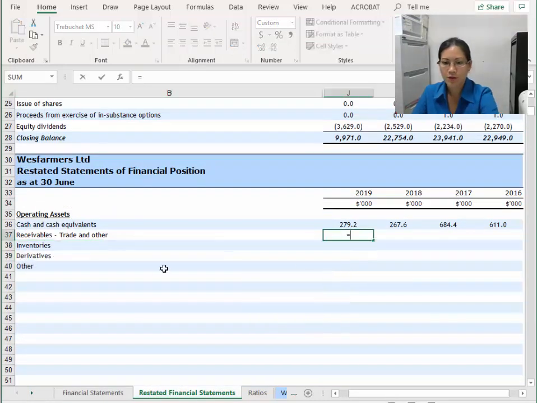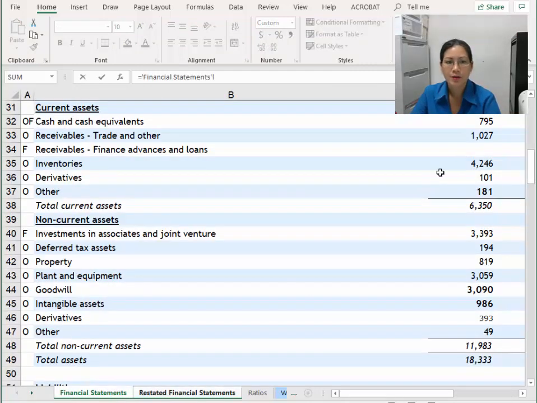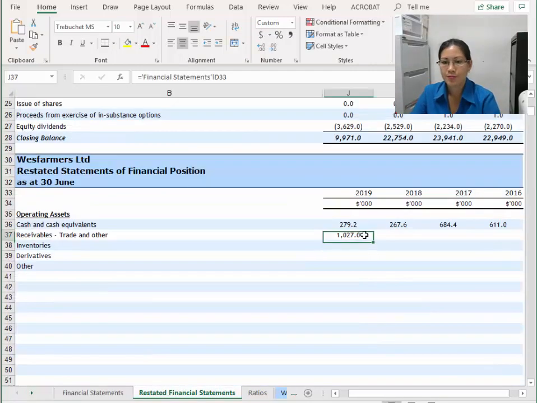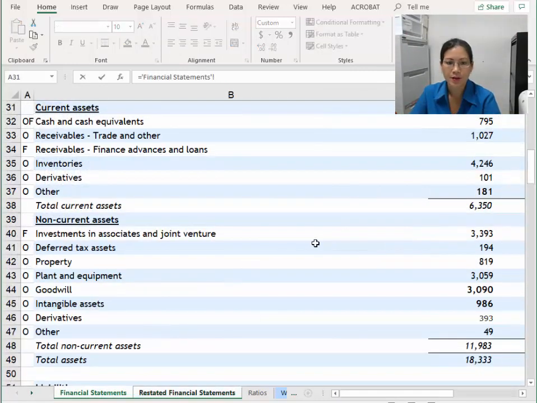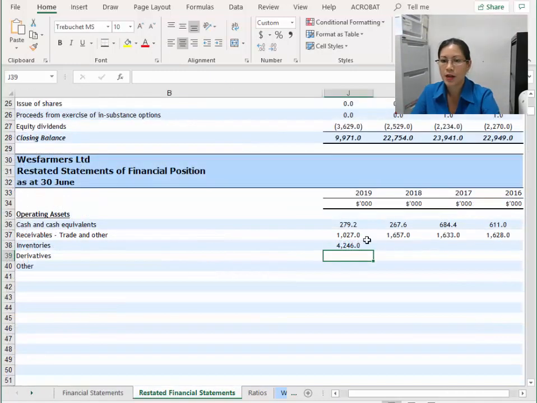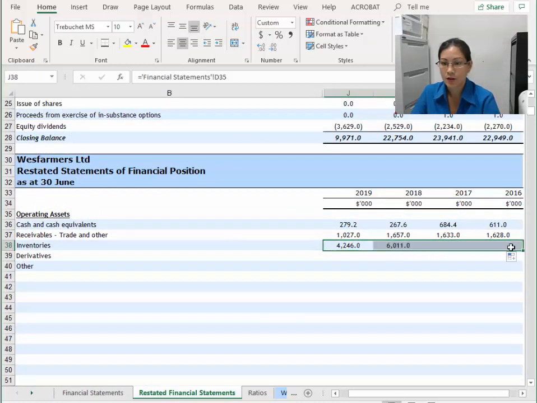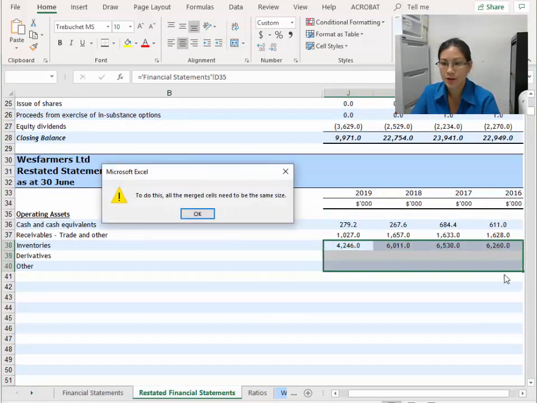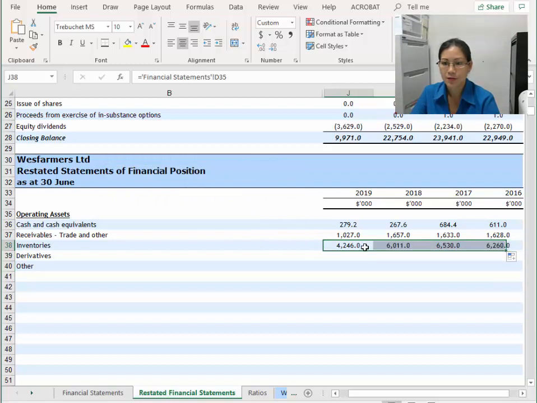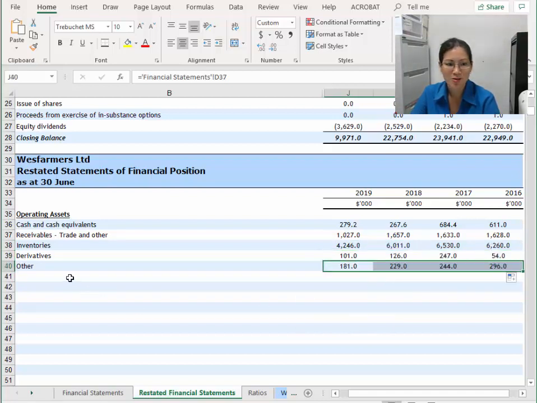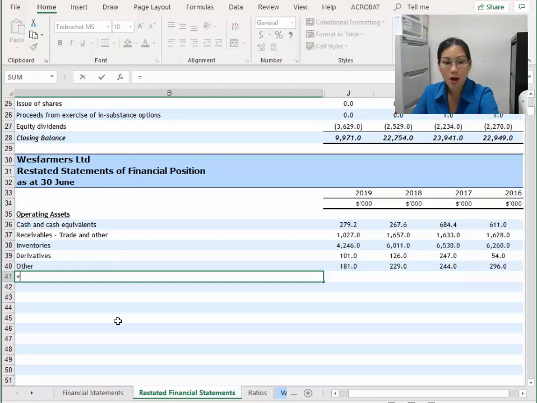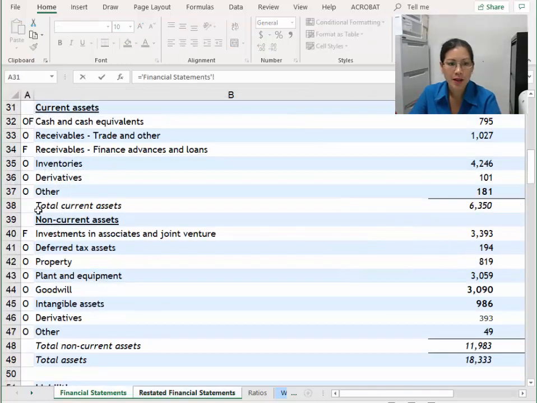And again, let's go and get the figures for those. So receivables, trade, and other. And inventories, and 3 down from inventory. So this one, and I can also fill and drag down. Okay, fair enough. Just linking it. Another way to link it to get around Excel. Okay, keep going, because I've only done my current assets now.